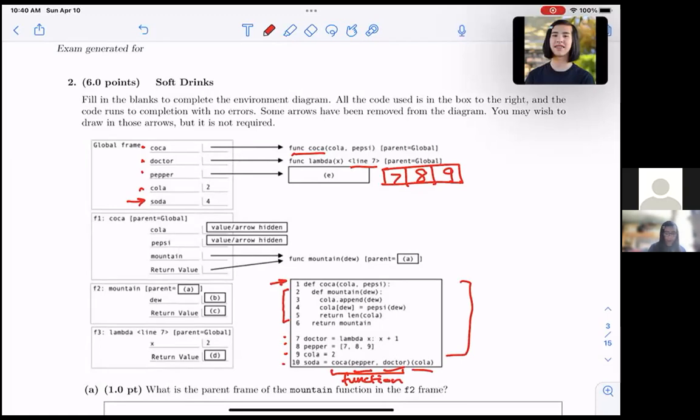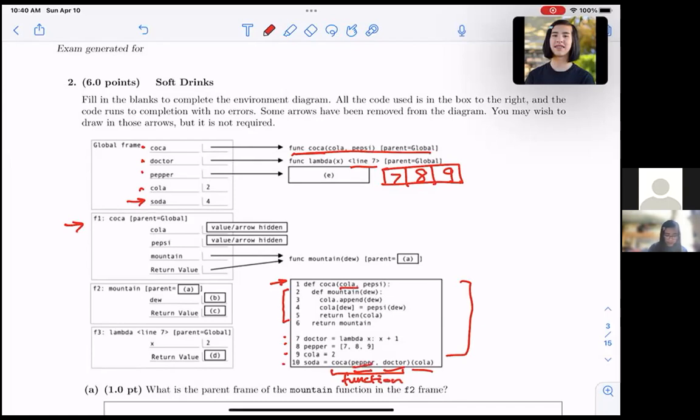When we call it, we open a new frame here, which is frame 1, whose parent is global, right? Because the Coca function's parent is global, as you can see over here. And then remember, the first thing that we do when we open a new frame for a function call is that we bind the arguments to the parameter names. So here, cola is bound to the value of pepper.